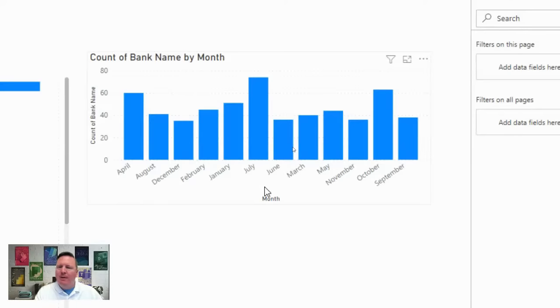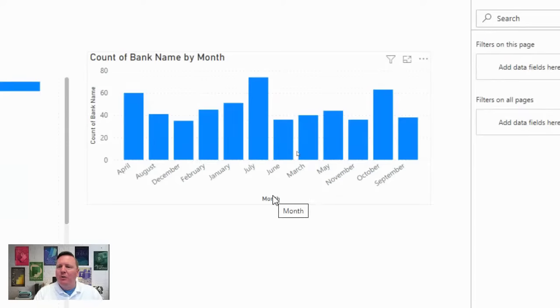And Randy has a comment in the chat, you know, it would be great if we could also accommodate year in here some way. Absolutely. We might put in a year slicer. We might do a couple things in here because right now this is showing the number of failed banks for every year the way that it's laid in here right now. So you could add other things in here. Randy is absolutely right about that. I would put like a slicer or something like that in here.